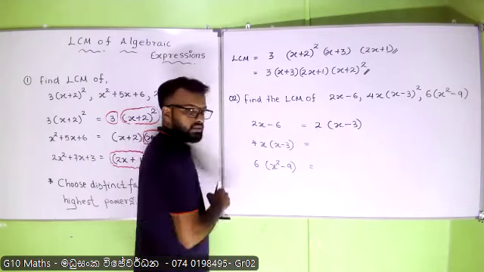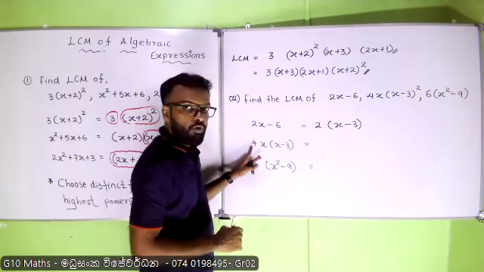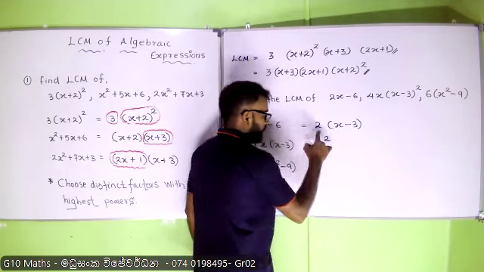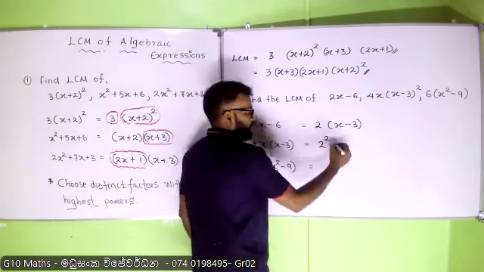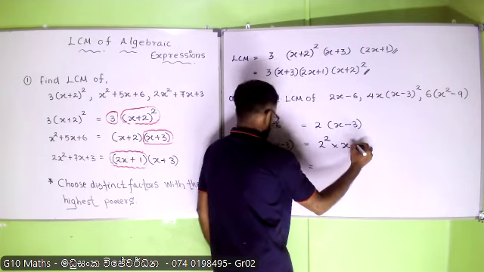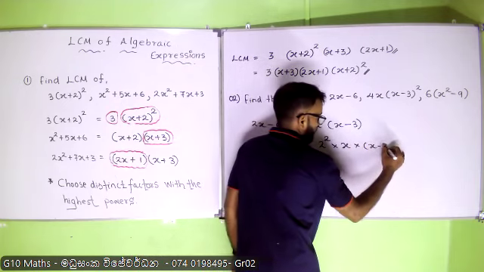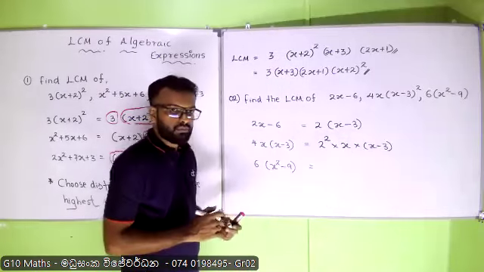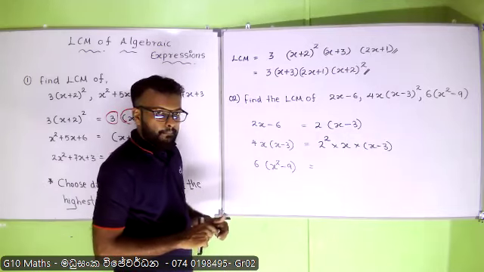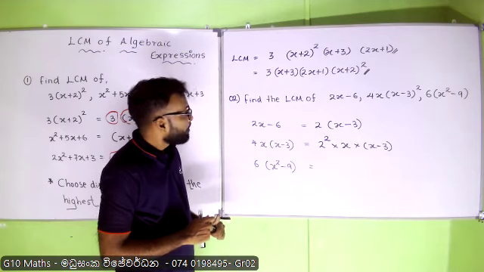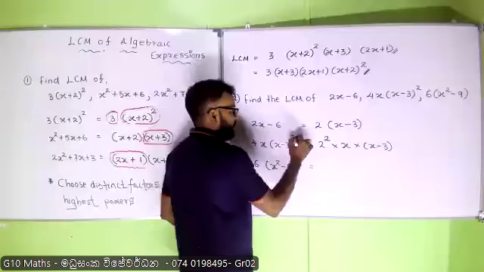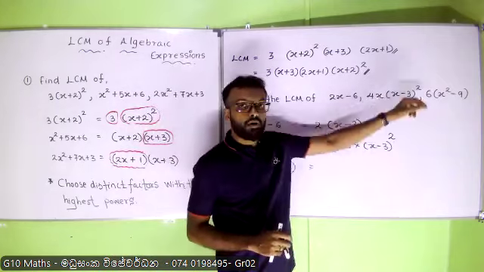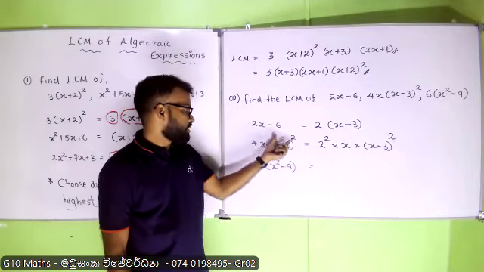And how are you going to factorize this? How are you going to write 4? 2 to the power 2, right? 2 to the power 2 multiplied by x minus 3. No need of multiplication, but if you want, you can. Excuse me, sir. So in the second one, you forgot the power of 2. Thank you, Rihan. Yes, here we have x minus 3 to the power 2.